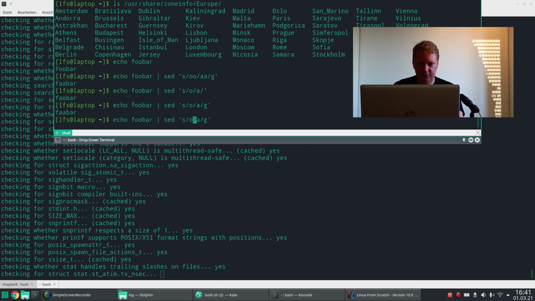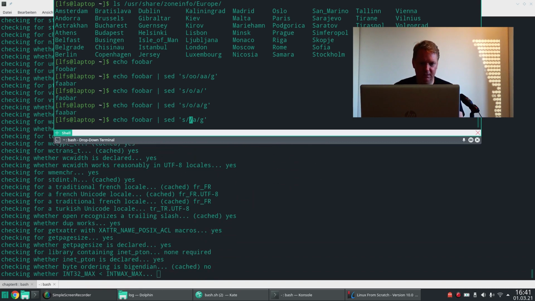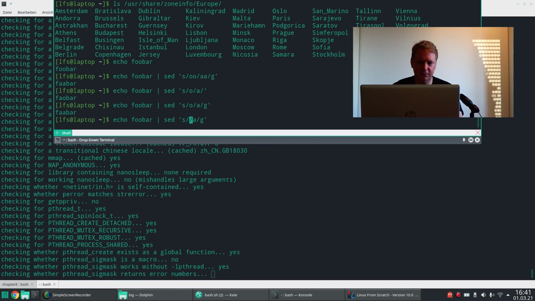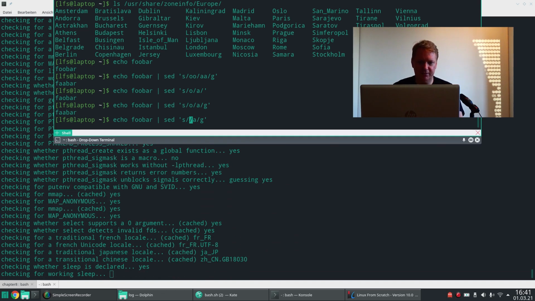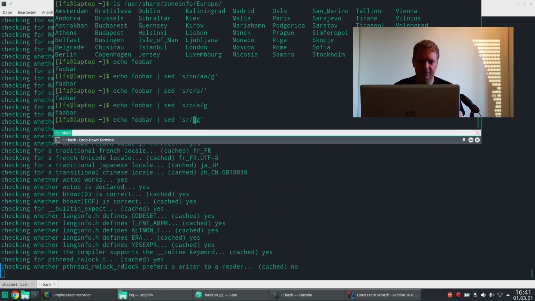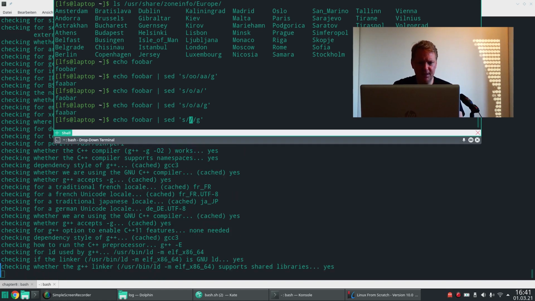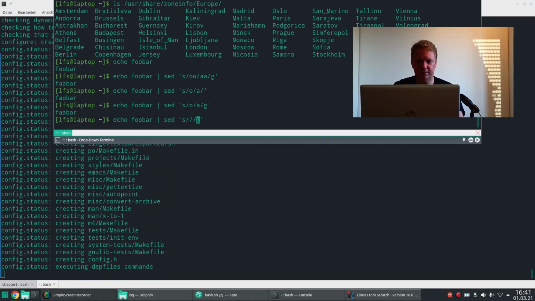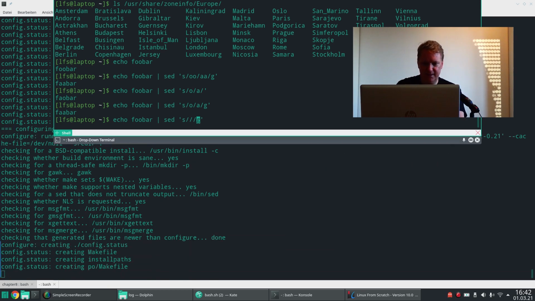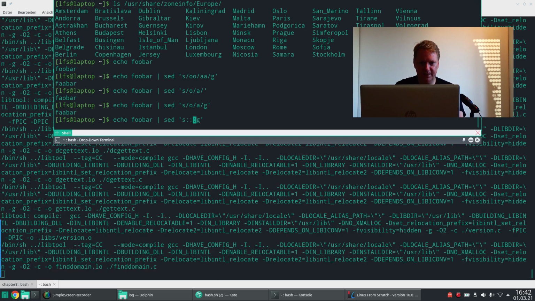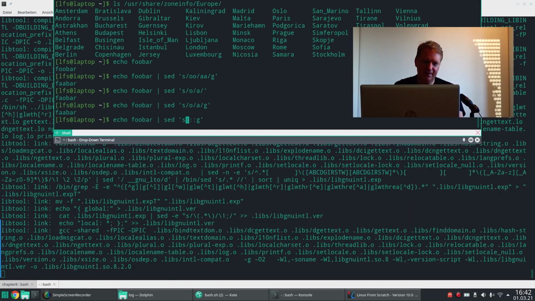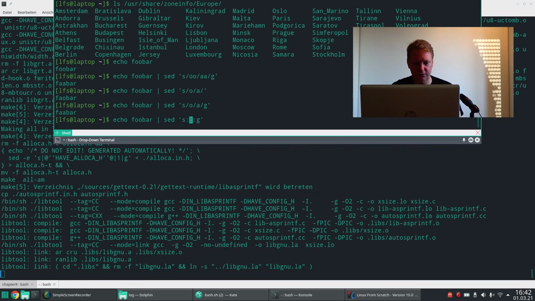sed is extremely useful because you can search for anything, any regular expression. You can have capture groups and reference them in the resulting thing. It's really, really useful. One thing I want to mention, most people use slashes to separate the search term from its replacement, but that's actually not necessary. You can use any character you want, just the next after the s is what will be used here.